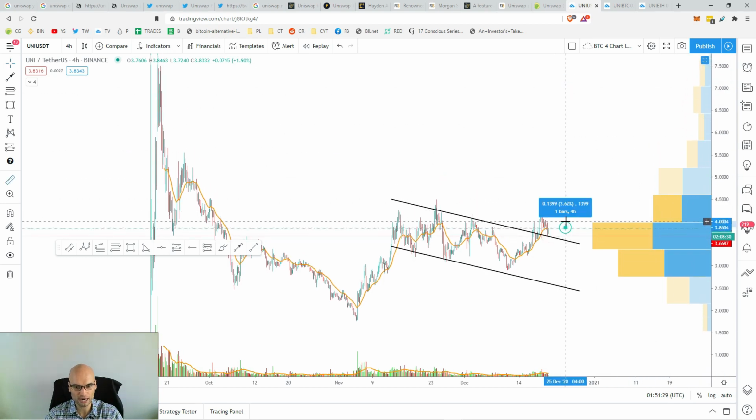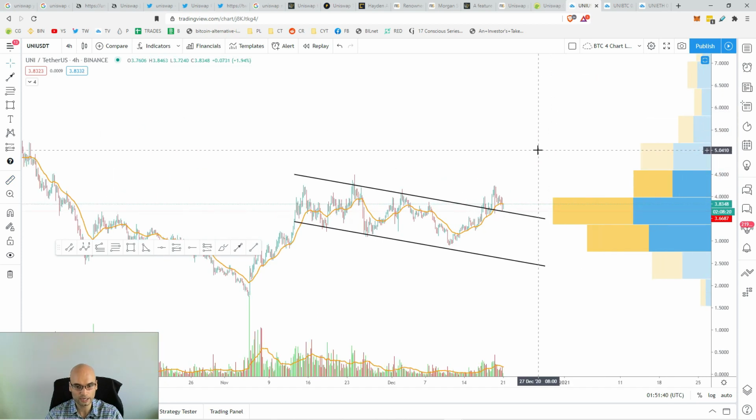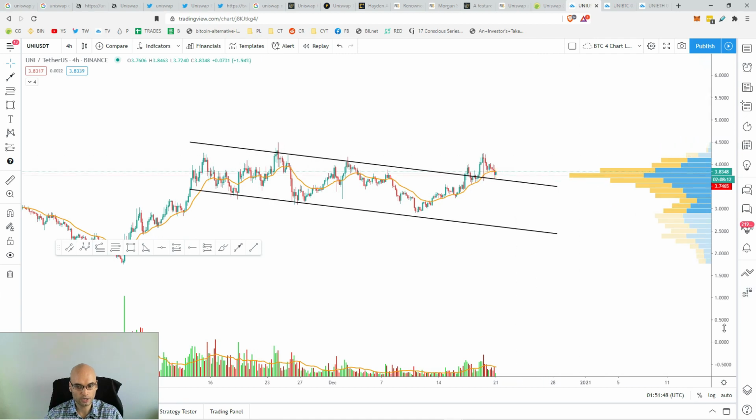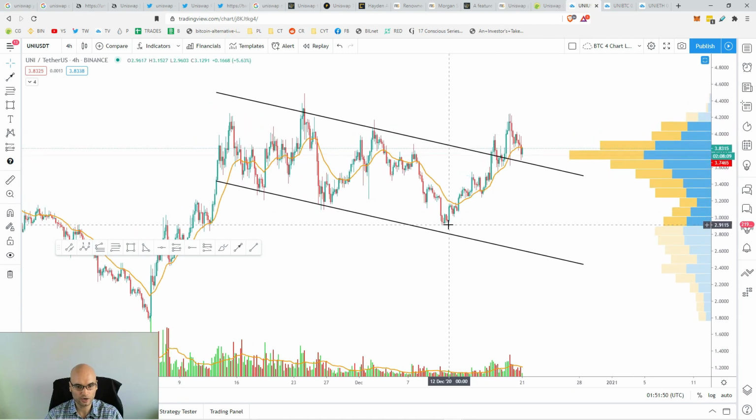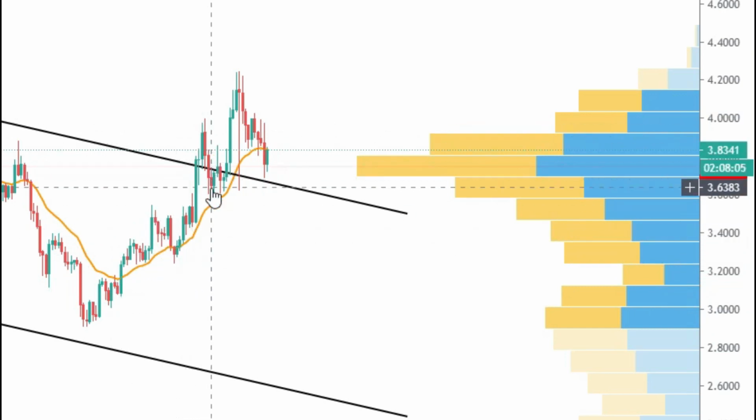which means that once we break out of this, well, we've already broken out of it. We came a bit down, we found support. This is just a perfect entry, really. It can really explode. It can make 60, 70, 80%. It's really not impossible. Now, the great thing about the 4 hour is that we are in a very clear uptrend: higher high, higher low, higher high, higher low, higher high, higher low, higher high.